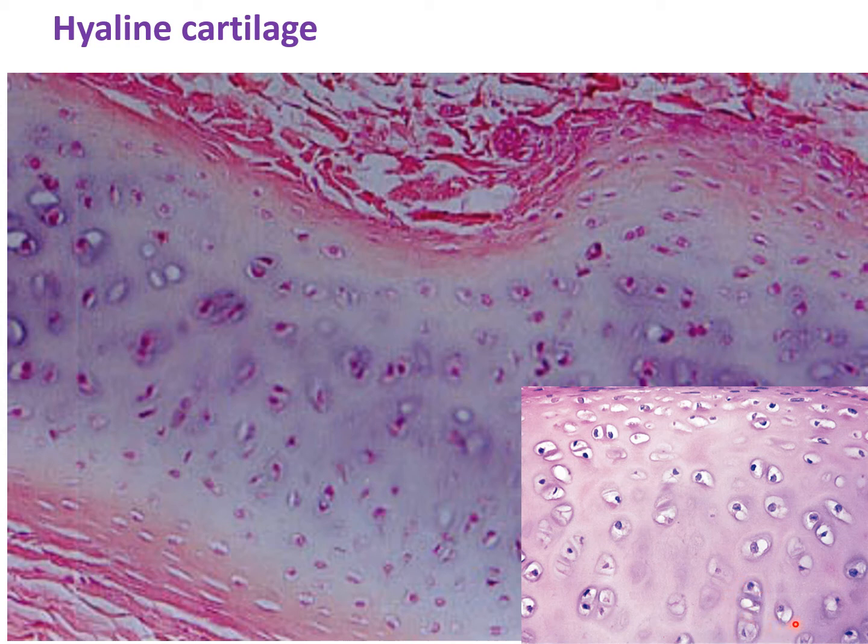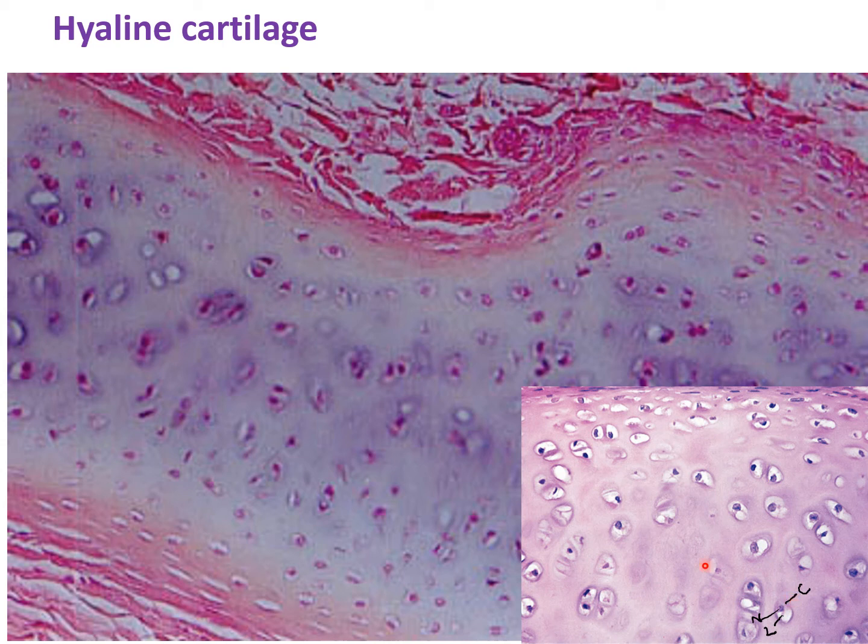Now look at the singly placed cell. Can you see? This is the nucleus. This is the bluish cytoplasm which you're seeing, and this would be the lacunae. So this is the cytoplasm of the cell, and this is the nucleus which you're seeing in the singly placed cell. Do you remember? The lacunae, which is here, this whitish space, is a shrinkage artifact which appeared. Why did it appear? It appeared because the cell shrunk, and we can see where it had been lying in the matrix. This is the surrounding matrix.